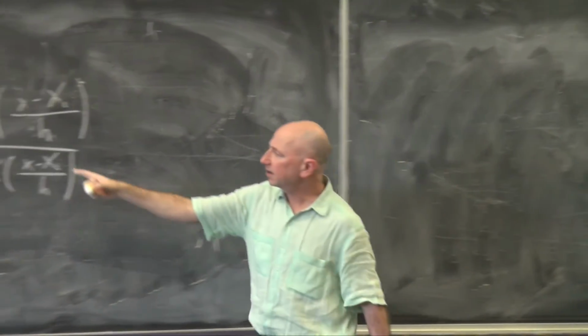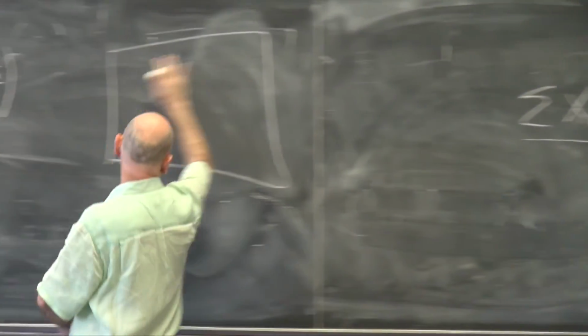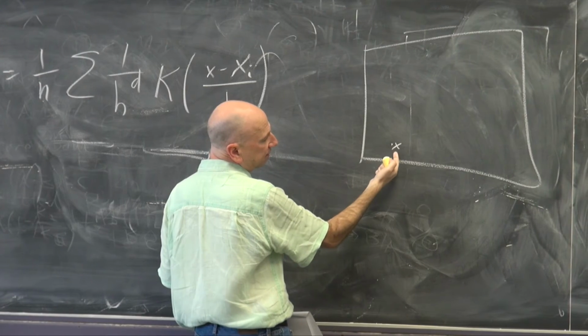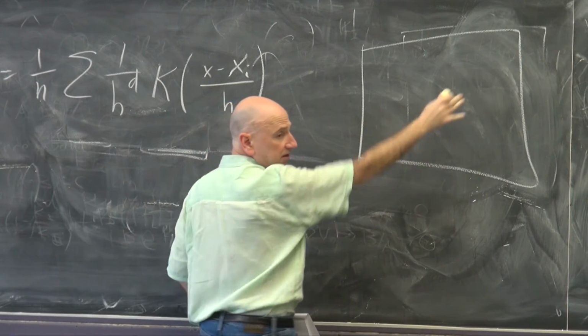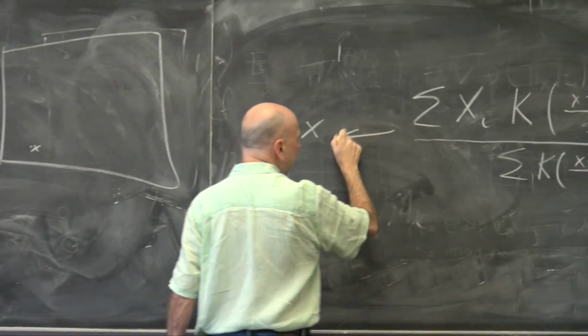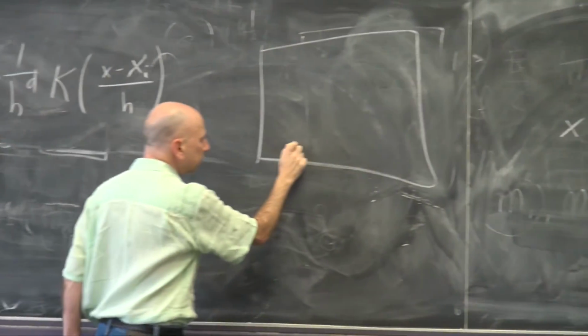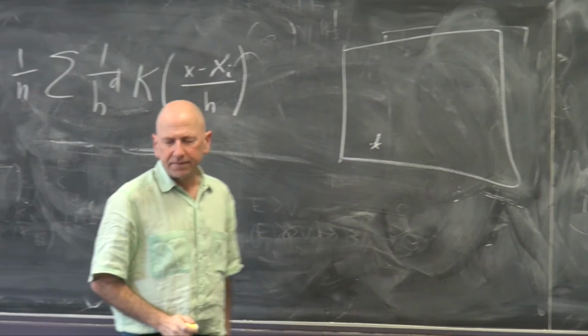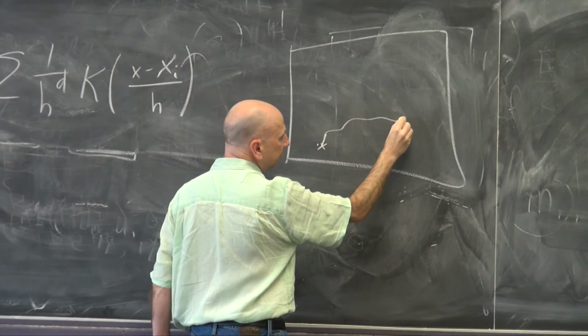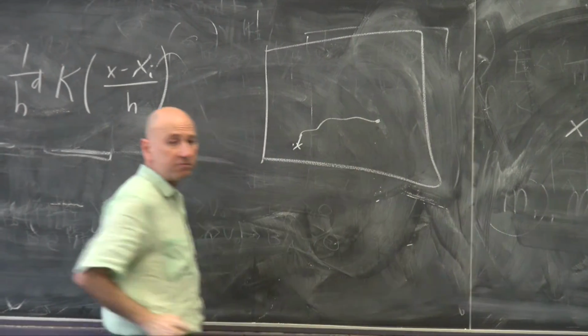Okay, so all I'm doing is taking, if I look at this picture, imagine the data are over here. I'm just taking an average of all the x's, but I'm giving high weight to points in here, this point, and low weights to things that are farther away. And I do that, and I get a new x. So that defines a new point x. Now I repeat. And it turns out you can prove that this leads to one of the modes.